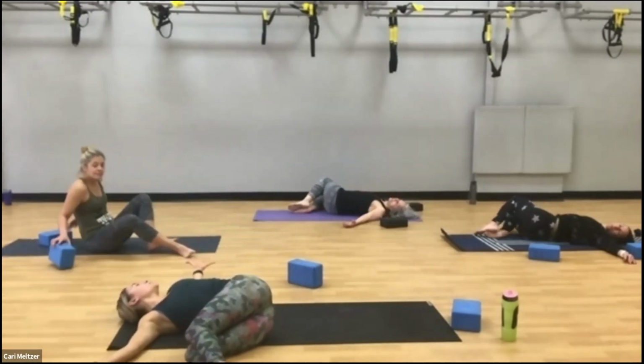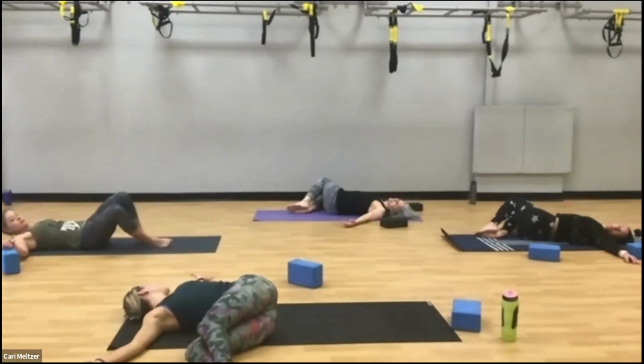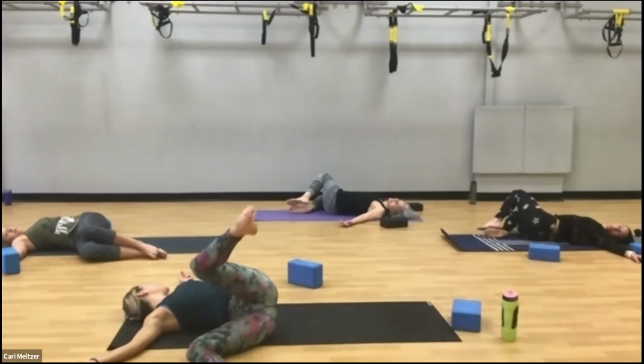You want to see if you can take your gaze over towards the left. So looking out towards the left palm. You can roll that left shoulder blade back. On your next inhale, bring your knees back in towards your chest.